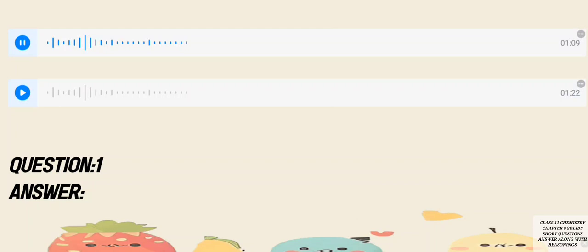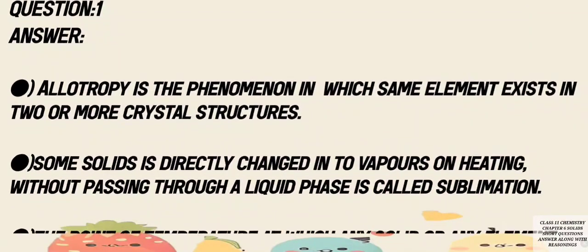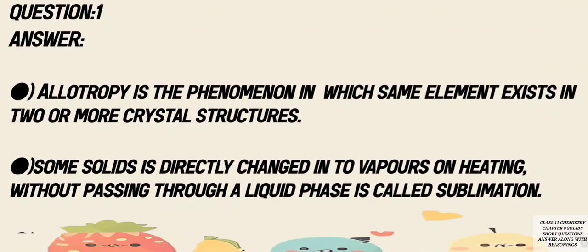So we are moving to the first definition, which is allotropy. Actually, what is it? It is the phenomenon in which the same element exists in two or more crystal structures. इसमें एलोट्रॉपी उसे कहते हैं कि कोई भी सेम एलिमेंट, एक ही एलिमेंट डिफरेंट फॉर्म्स में, डिफरेंट क्रिस्टल्स में हमें अरेंज नज़र आए, structured नज़र आए, that is allotropy.